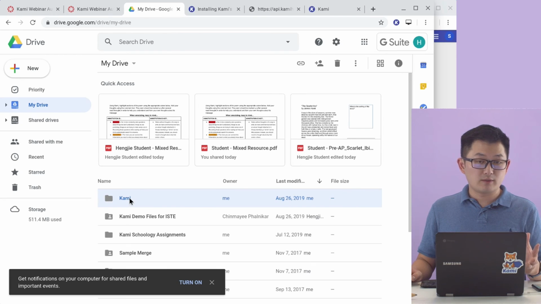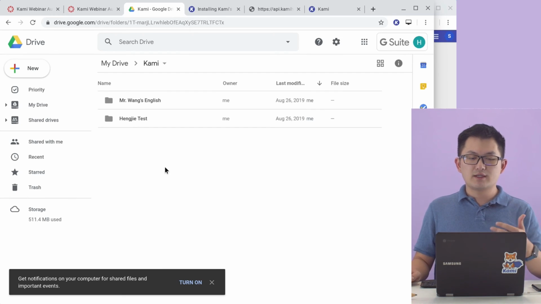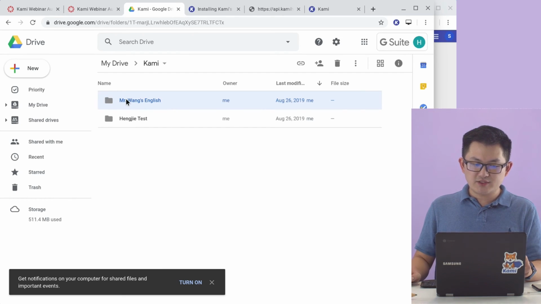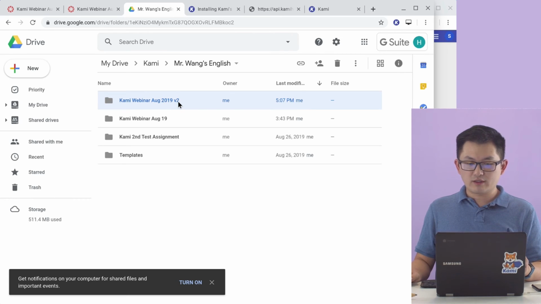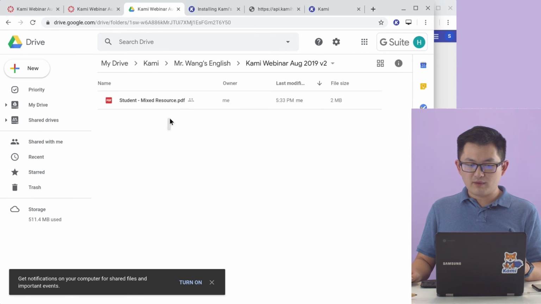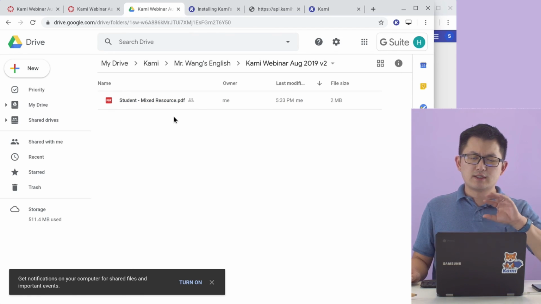That's usually where all of my files and documents that have been generated through this Canvas integration come from. I've got my class here, Mr. Wang's English class, and you can see Cami Webinar August 2019 V2. That's the assignment that I've been working on. All of my students' documents and resources that they've been working on are listed here.